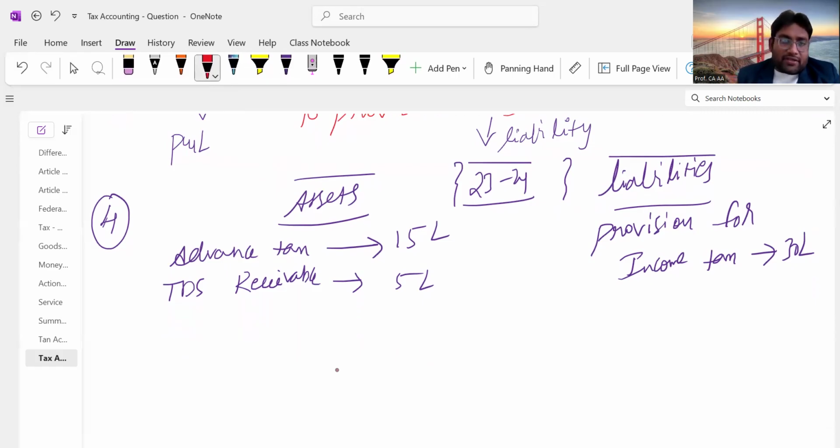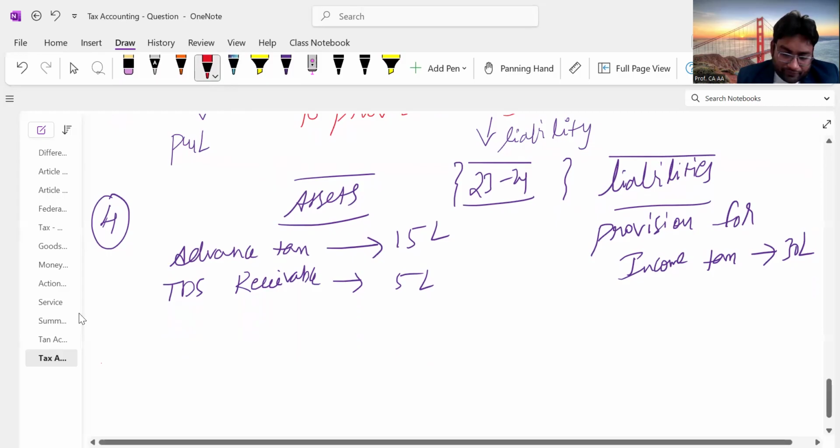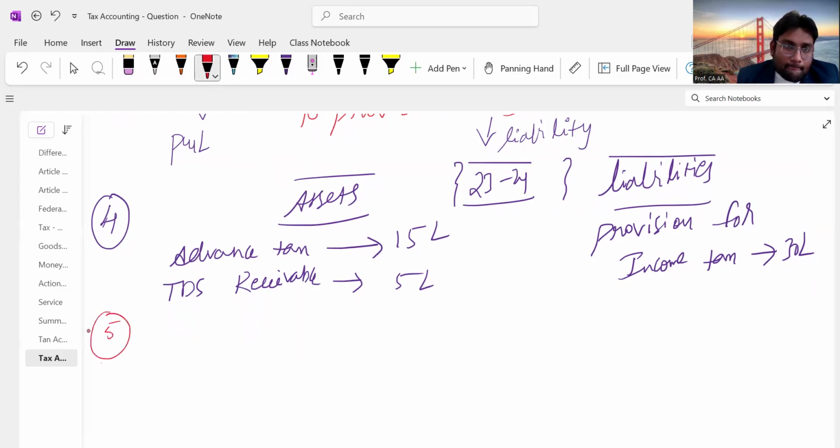Now this year you have a liability to pay income tax of 30 lakhs. This year you have already paid 20 lakhs. Advance tax means instead of paying 30 lakhs, I paid 15 lakhs. And my service receiver, Mr. Ram, has paid 5 lakh to government in my name. That is also my money. Now I am writing the set-off entry. Most important, the set-off entry.